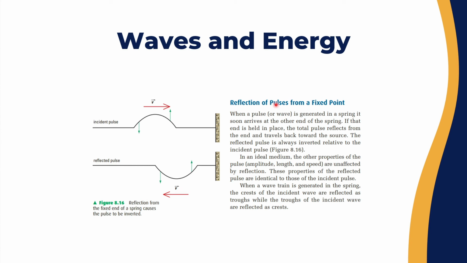You have a reflection for the pulses that happens when you have a fixed end for the spring or for the chain. You make a pulse and the wave is moving. Now the wave wants to bounce back. When it bounces back, the wave will be an inverted shape of the original pulse. So the original wave was going on the positive top side. Now it's going to the negative top side. So you can see the wave is fully inverted between the incident pulse, the pulse that is being generated by an external force, and the reflected pulse, which is a reply to the force, being hit by a barrier and going backward with a certain velocity v.